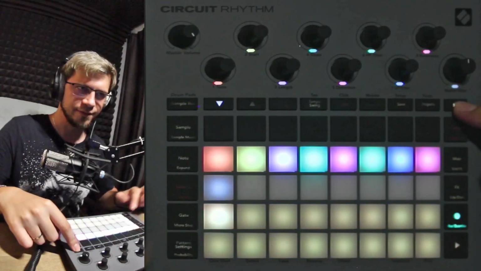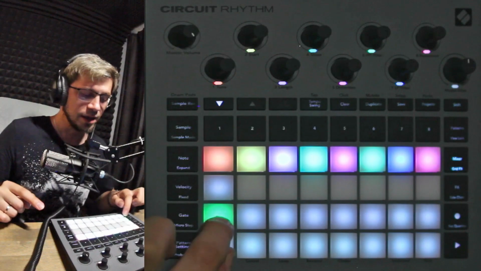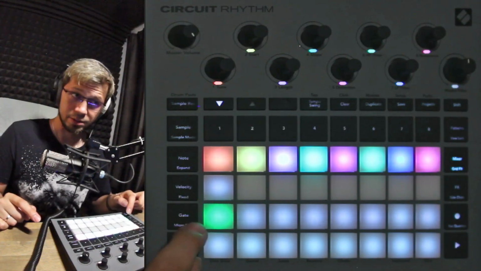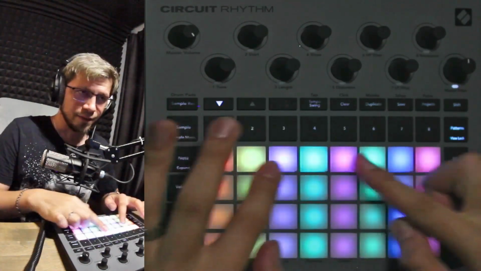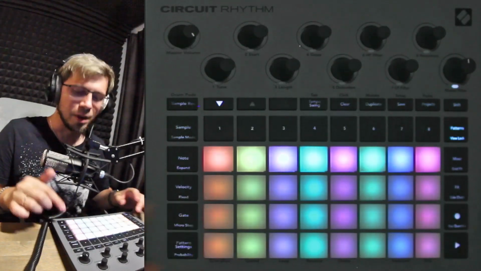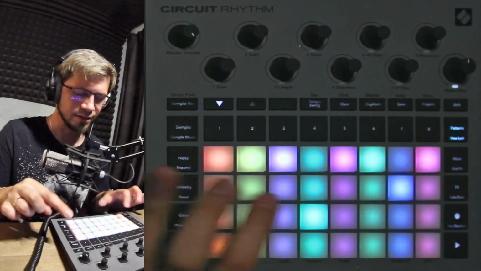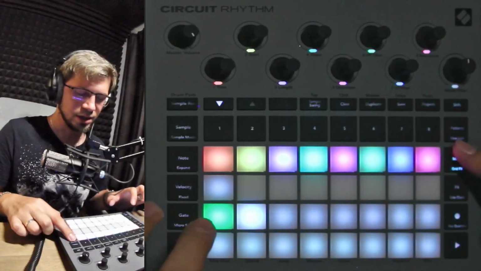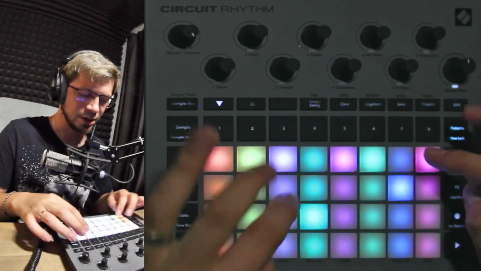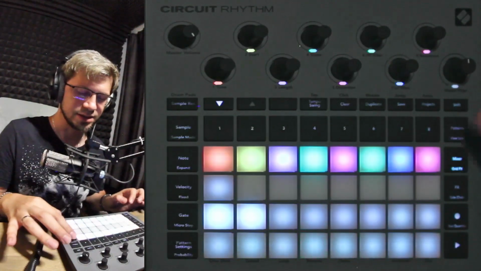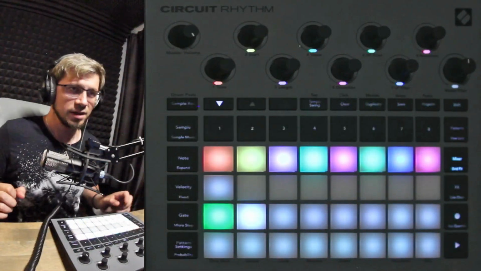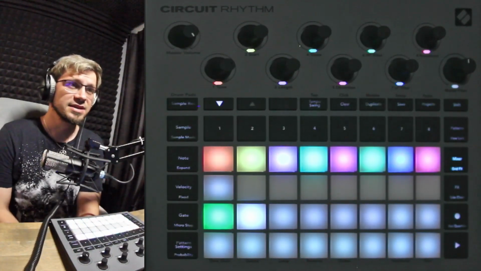Shift and first button. And now the first button will recall this order of patterns. In the first slot I will do something like this. And in the second slot I will do something like this. And let's listen to it.